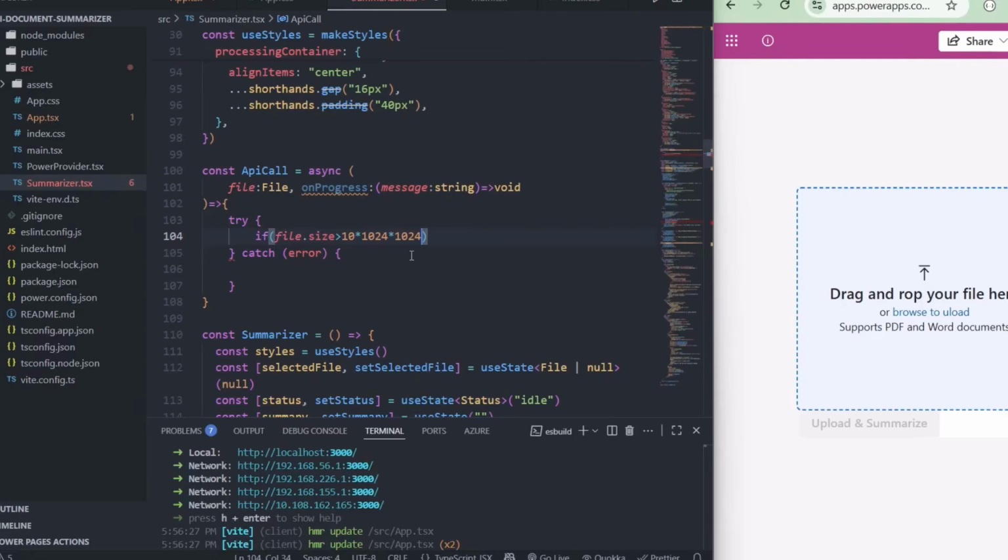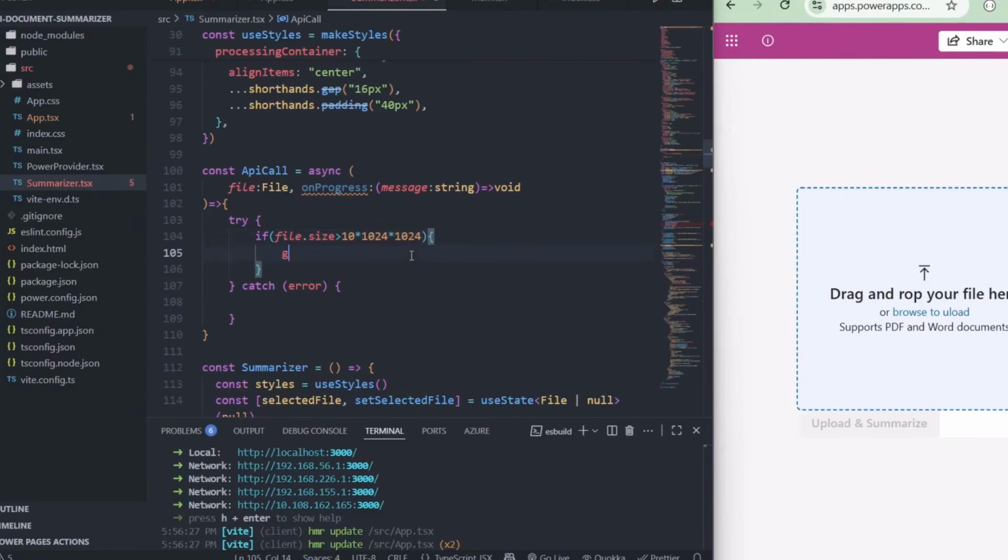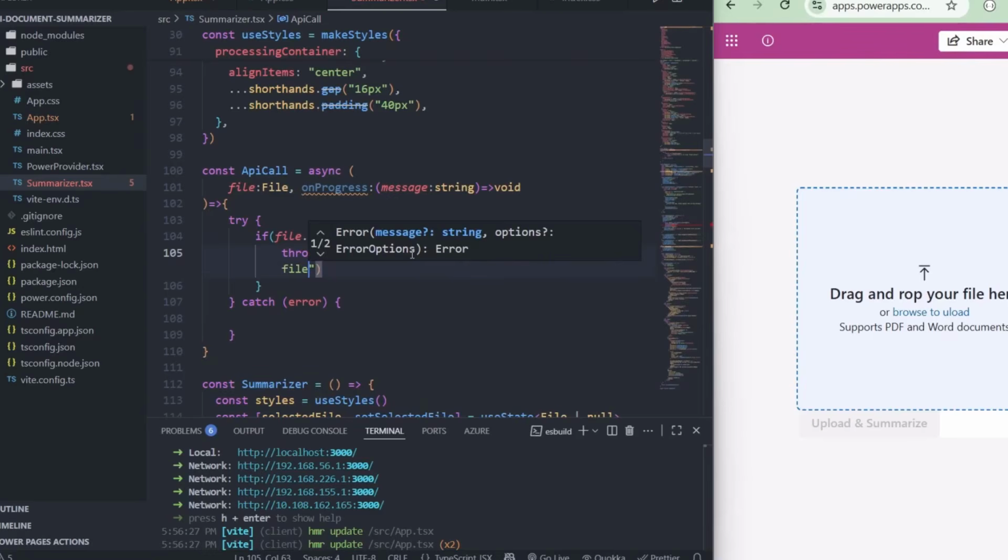So if it is greater than 10 megabytes, I want to throw a new Error: file is too large. Please upload a file smaller than 10 megabytes.